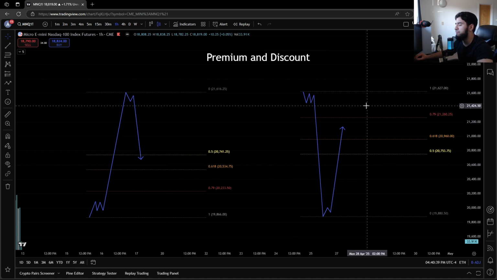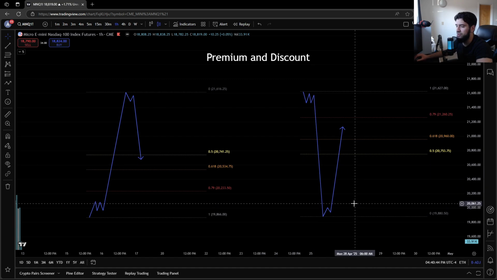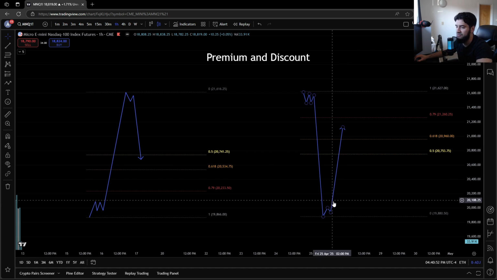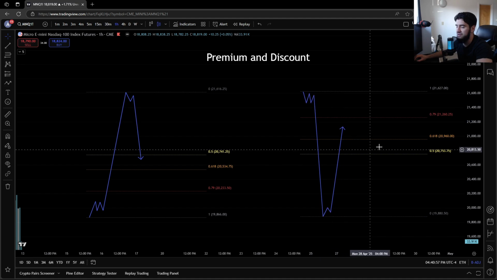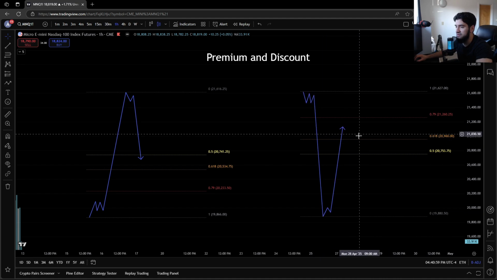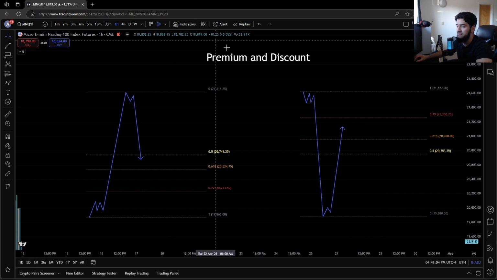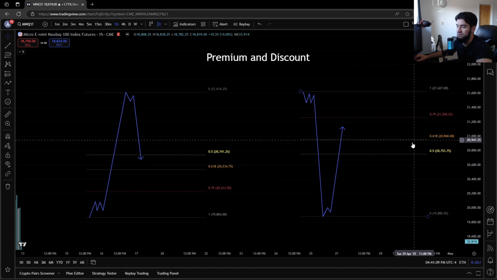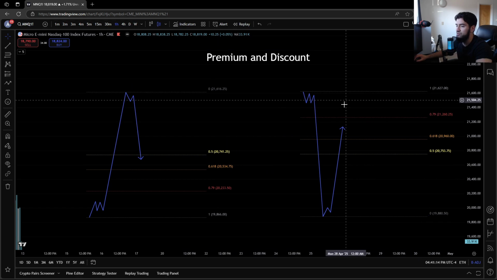Same thing for premium, right? As a seller, you wouldn't want to sell your very expensive shoes that are supposed to be $1,000 for like $200, right? What you want to do is wait until the demand goes higher, right? So we want to see price end up at a premium, once it starts getting more expensive, right? Let's say it goes back to like the 900s or 950, 850 and stuff like that, right? Now it's more beneficial for the seller to start selling. And in this case, once price retraces to the equilibrium, the 0.5 level and higher, now we're at a premium, and that's when sellers will step in.